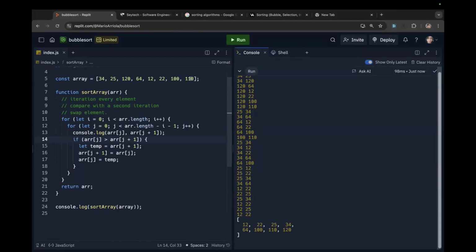Mario, is the time complexity O(n) squared, right? Yes. Double, like nested loop. Sultan? Mario, in the first looping array dot length minus I minus 1, how much will it be?